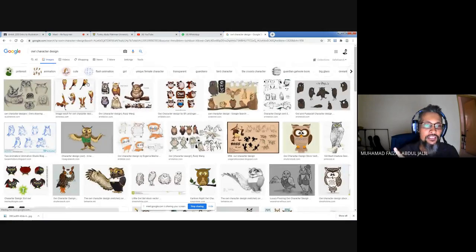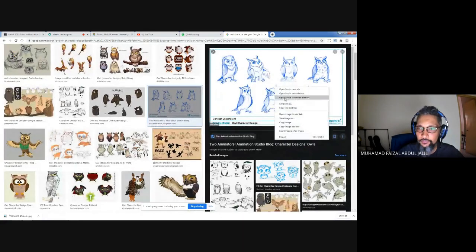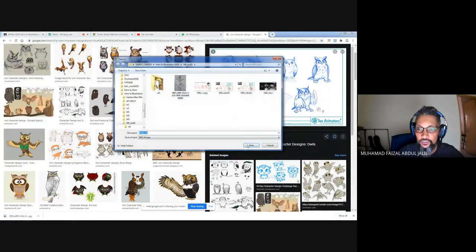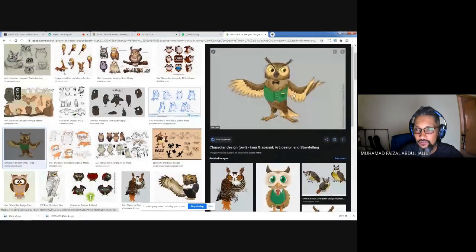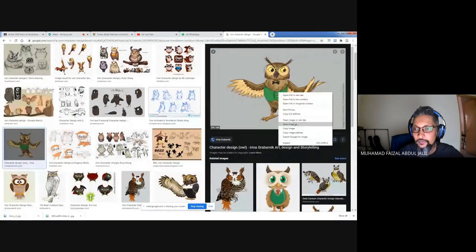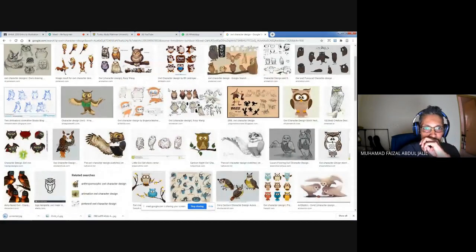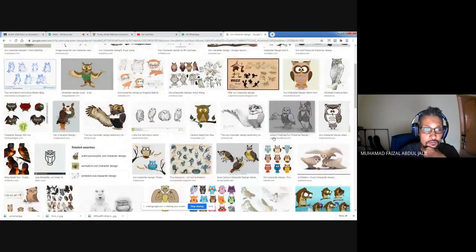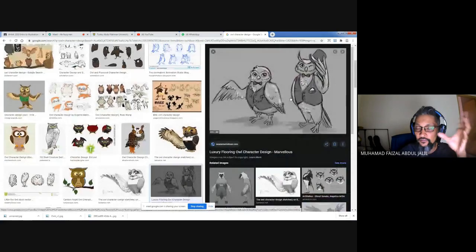One of the reasons I'm going to find more reference is because I don't want to do what some people do, which is just trace from other people's design or artwork. So I'm trying not to apply the same methods again, but I'm using it as a reference influence or guideline before I decide to develop on my own.